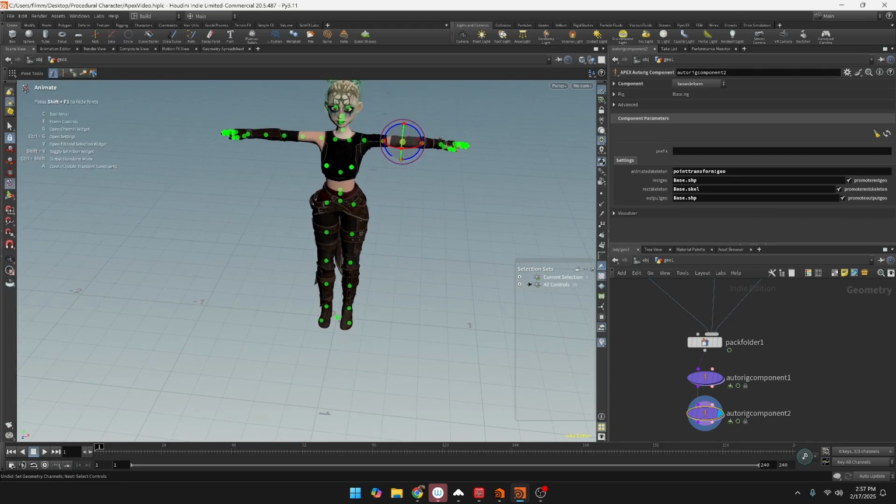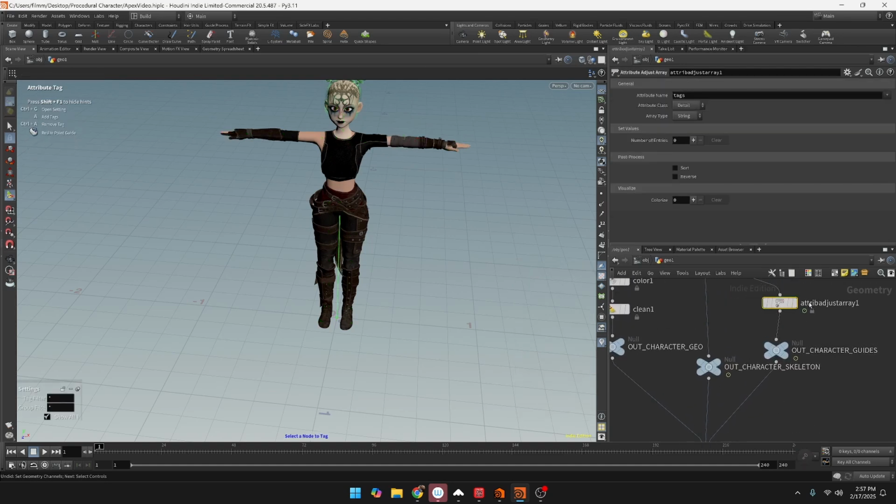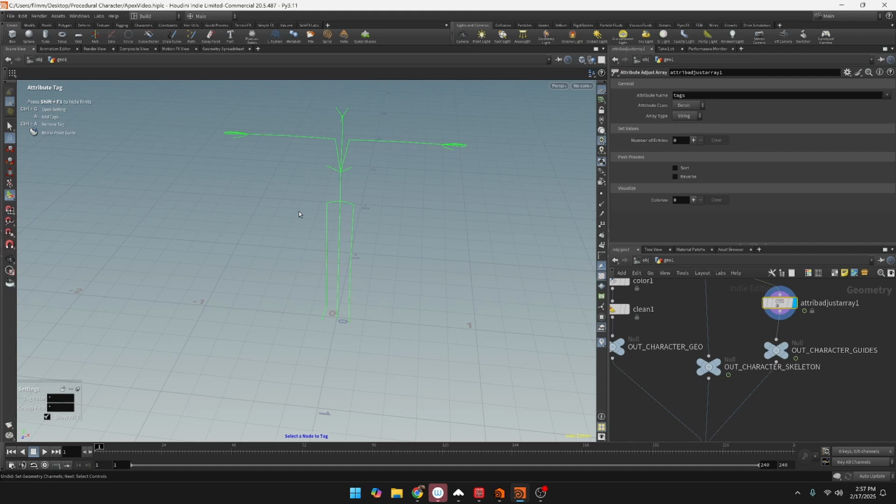Okay, so now that we have that, let's take a look at setting up the spine. So with the spine, what we're going to be doing is setting up the spine tags, and that's going to be on the attribute adjust array. It's going to be over here, and let's visualize that. And then we're going to change this node here to be based off of points.